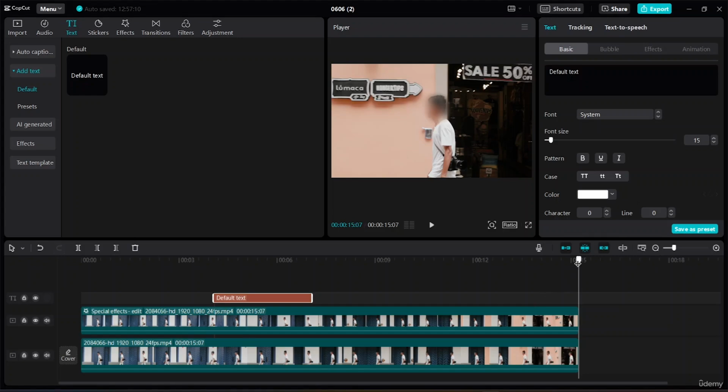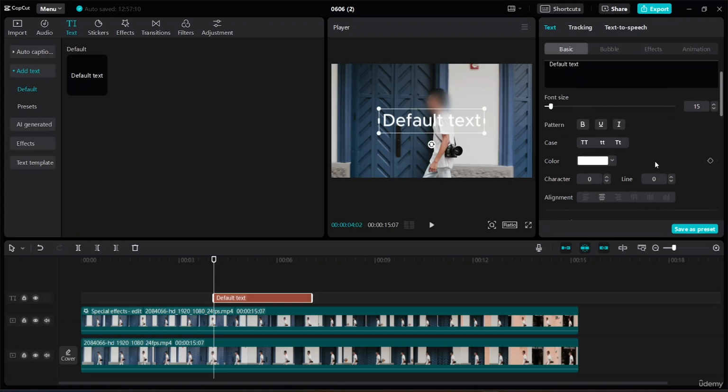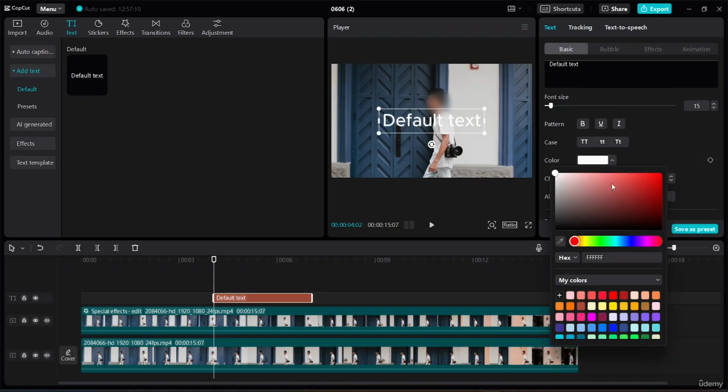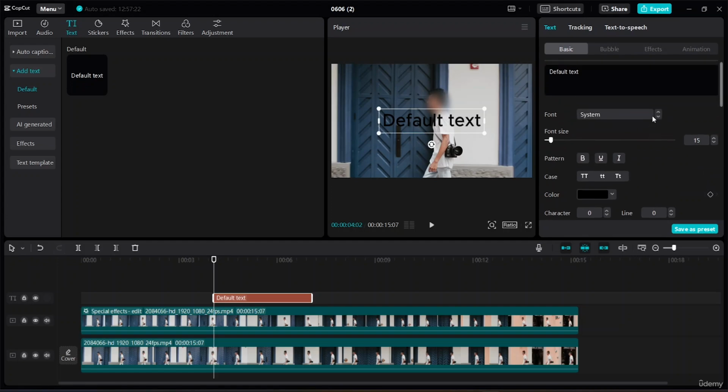Once you have added this text box, you can just write your text around. Let's say I come here and I have my text box. From here, let's change the color of the text. Let's say you also want the text to be on your page. From here you can manage all of this, like what kind of font you are going to take. Let's say I will just take this Rubik one.